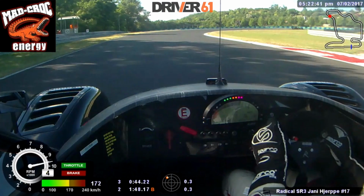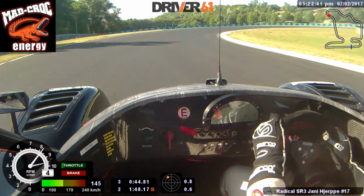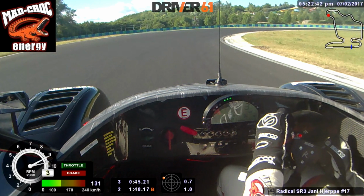So you can see Jan is bringing the car across to the middle of the track again, much like we did at turn 2. Again, you don't necessarily need to use all of the circuit on the left-hand side here, because if you do bring it out there, then firstly you're making the braking area extended somewhat. So you want to bring the car somewhere towards the middle of the track here and try and V the corner off a little bit more. So we're braking across the track here, turning it at this point, and then getting back on the accelerator and trying to straighten up the exit as much as we possibly can, rather than having one long radius all the way through the corner, which will probably not be as quick as Ving the corner off.